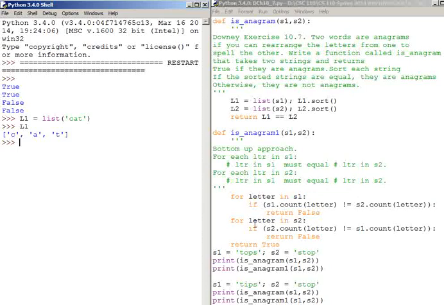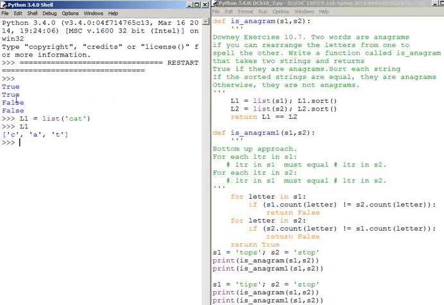If you think about it now, I also have to do a for loop in S2 to make sure that these really are anagrams of each other. And so I have a second loop that cycles through S2 but then has the same inequality. And so if I can get through these two loops and I never get a false statement, it means that they all contain the same letters, and the letter count for any particular letter is the same in S1 as it is for S2, and therefore it's an anagram and I return true.